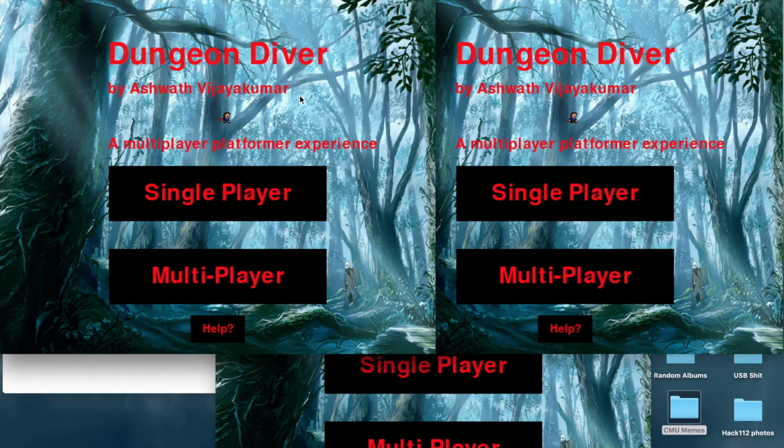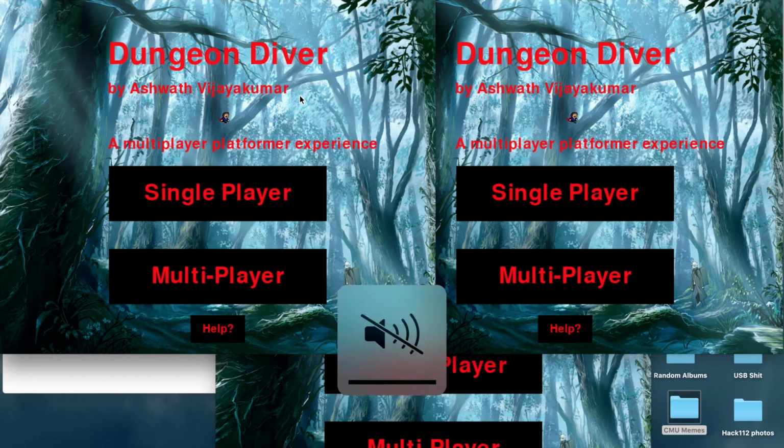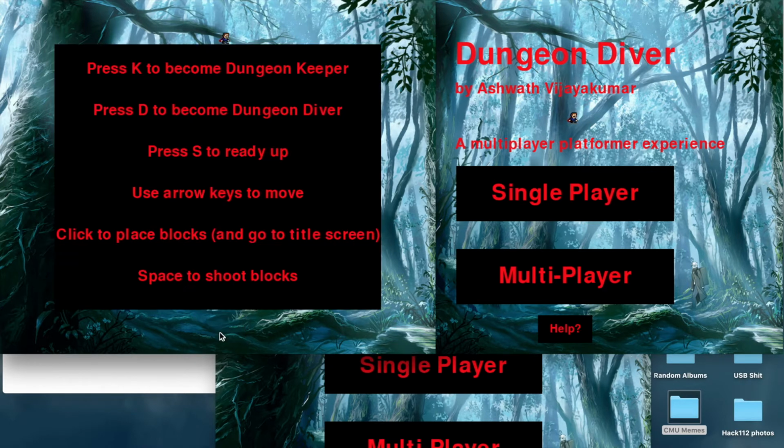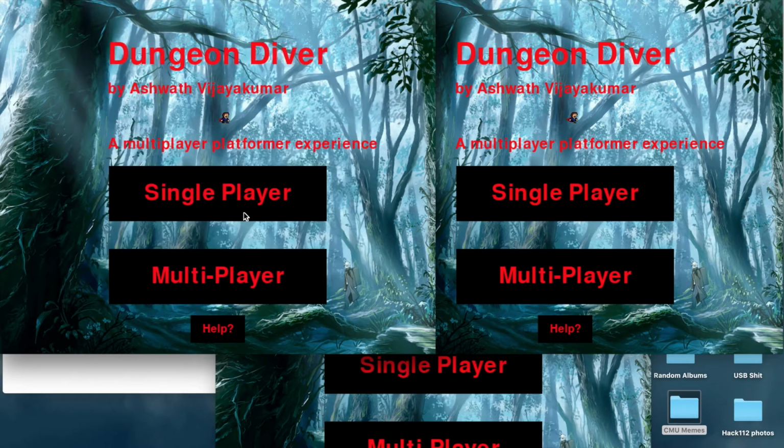So the first thing we're going to show off is our multiplayer. Keepers can place blocks that have 2 hit points, divers can place blocks that have 3 hit points, and divers can shoot to destroy blocks. The goal is to get to the red box at the end. So, first off, here's the help screen. You can click on that and see how to play the game, and then you can go back.